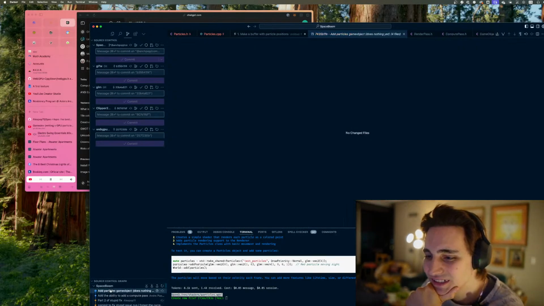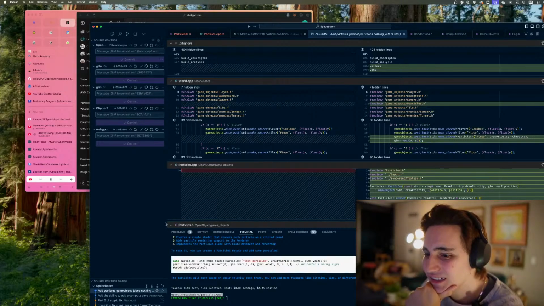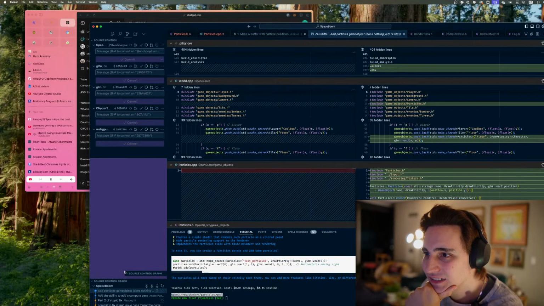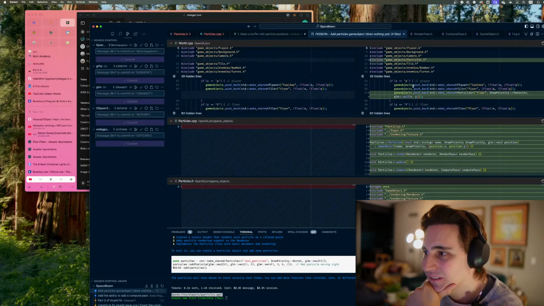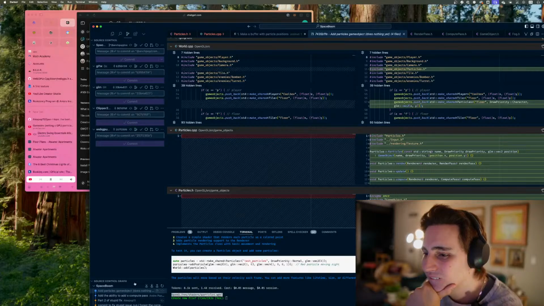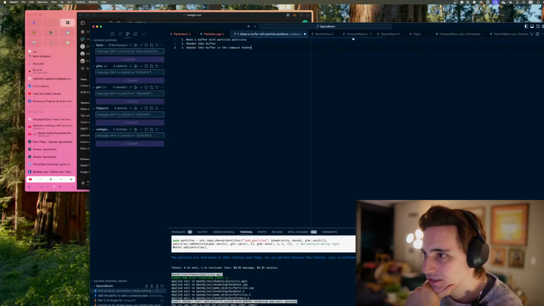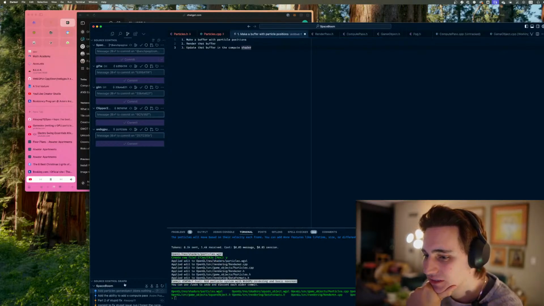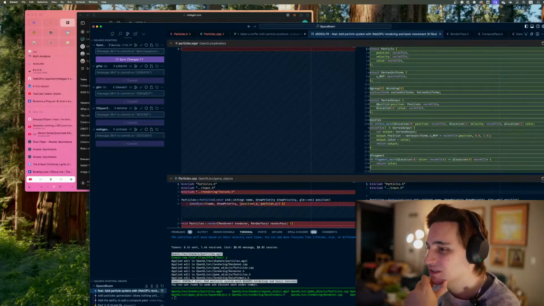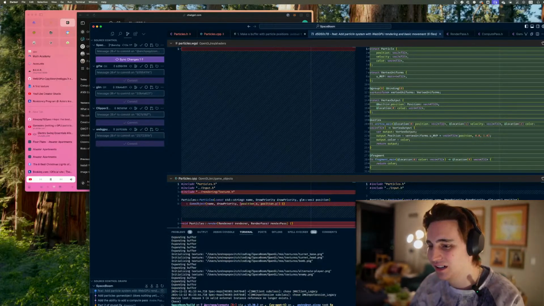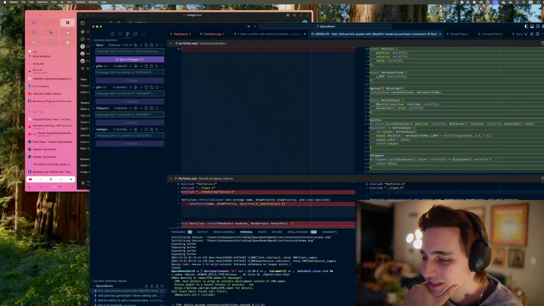Let's see. Okay. Oh yes, let's create the file. Feat: add particle system. Wow, we'll see. Let's see what this does.